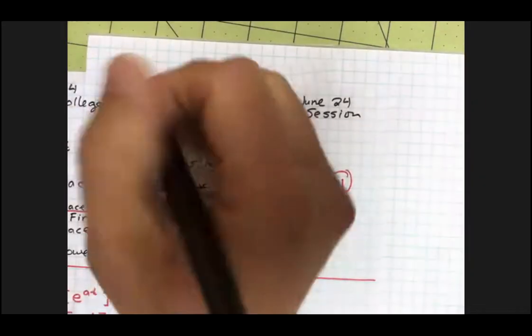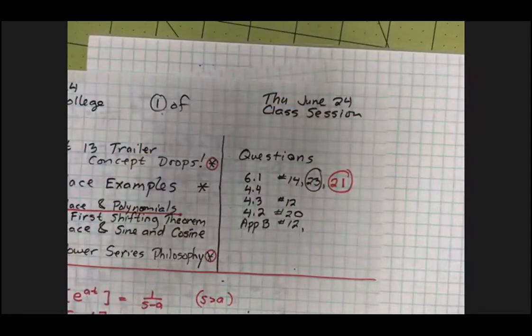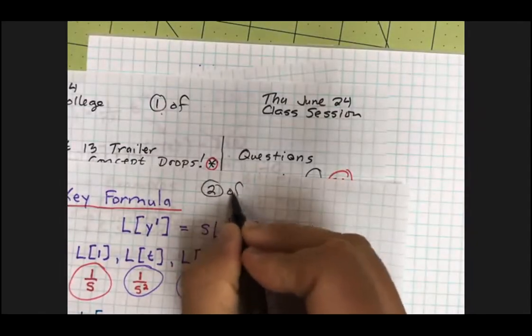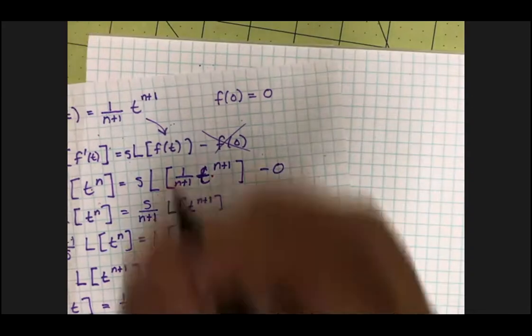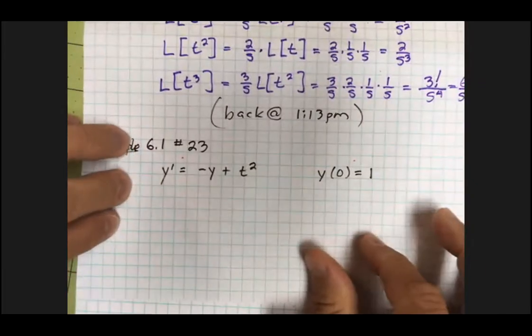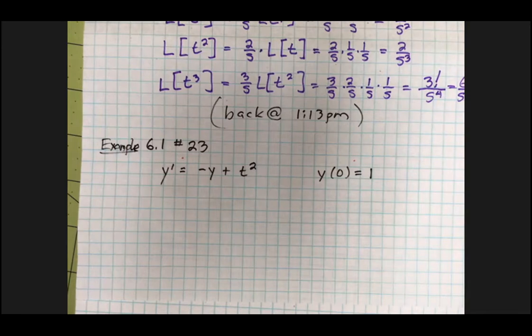I want to make sure that I'm numbering my papers as I go along, so I can put everything up in order. Got it. Let's look at this problem. We'll do it exactly the same way as we did the last one. We'll just apply the Laplace transform and get going. And as you go on to the higher order problems, it's not tricky to apply the Laplace transform. You just have to keep track of all your coefficients nicely. So that's the focus: focus on what you're doing.